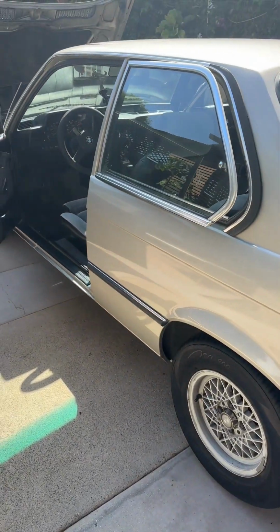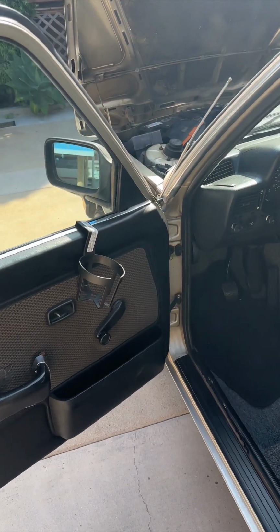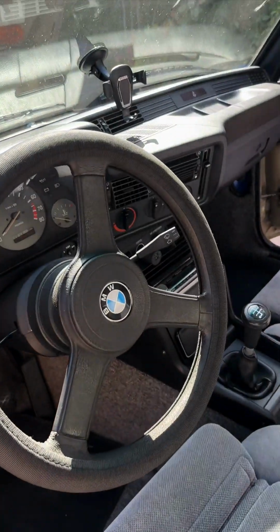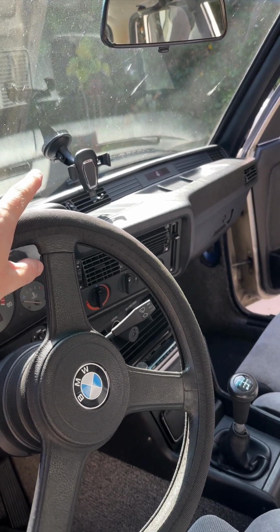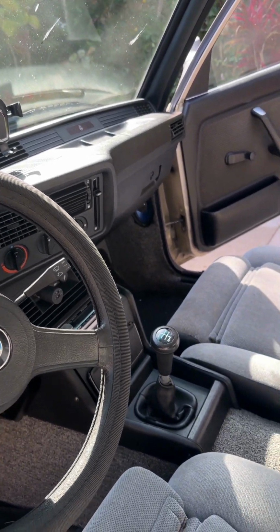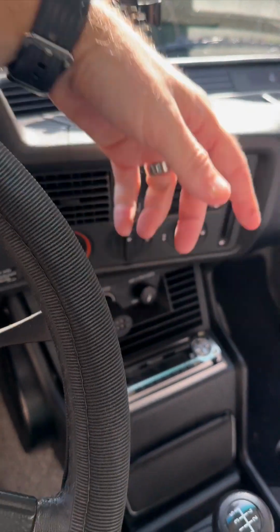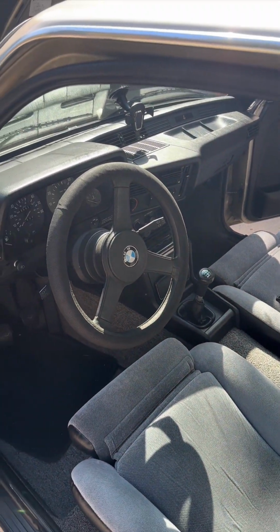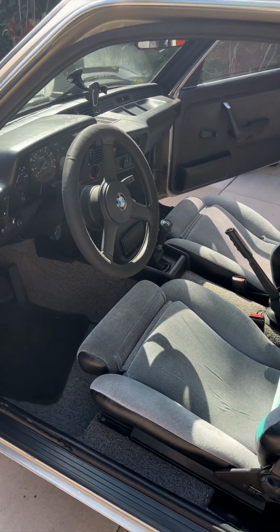So here she is, in all her glory. You know, it's a 40-year-old car. I've had to add the cup holders here. That was the first gas station stop to get one of those. The phone mount that I brought with me goes into vents, and it did not work in these vents, so I picked up this phone holder so I could access maps. I also forgot to grab one of these to charge the phone, and of course the new Apple phones do not plug into USB ports anymore, so I had to get a cord for that. So already I had to get all that hardware just to be able to make it here.